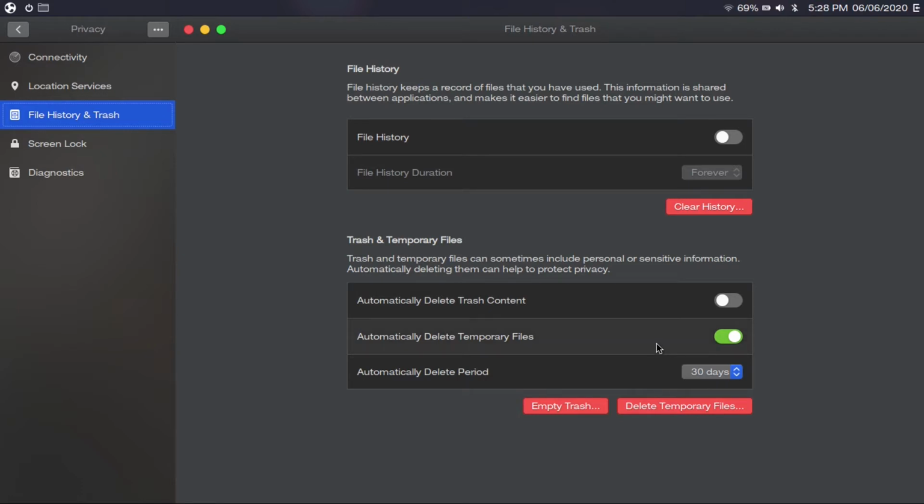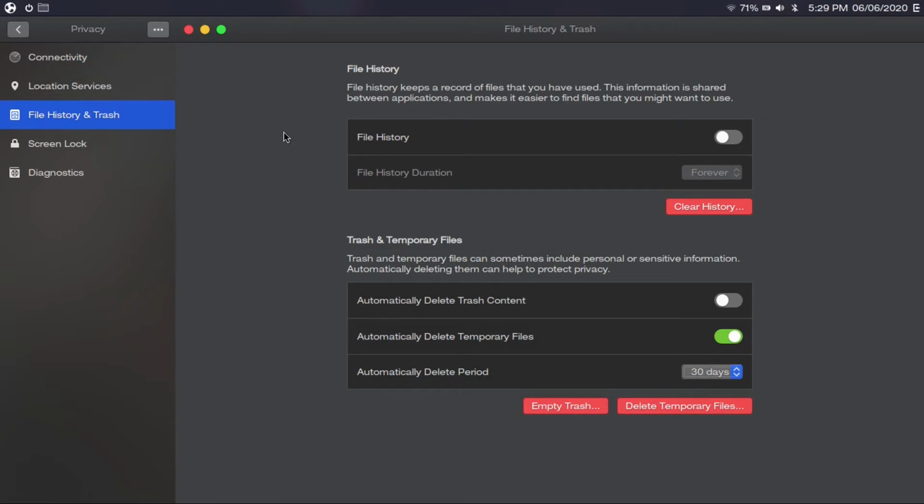However, I'd actually automatically delete the temporary files after 30 days, just because you don't want these things building up and hogging up drive space that would otherwise be free. So that way they're not automatically deleted by the application that stored them, they also just automatically delete after 30 days. However, if you'd like and you really want to preserve disk space, you can set it to like 14 days, 7 days, 6 days, 1 day, or even 1 hour if you really want to preserve disk space. Again, this is really just a preference, and also it depends on how much free disk space you have.